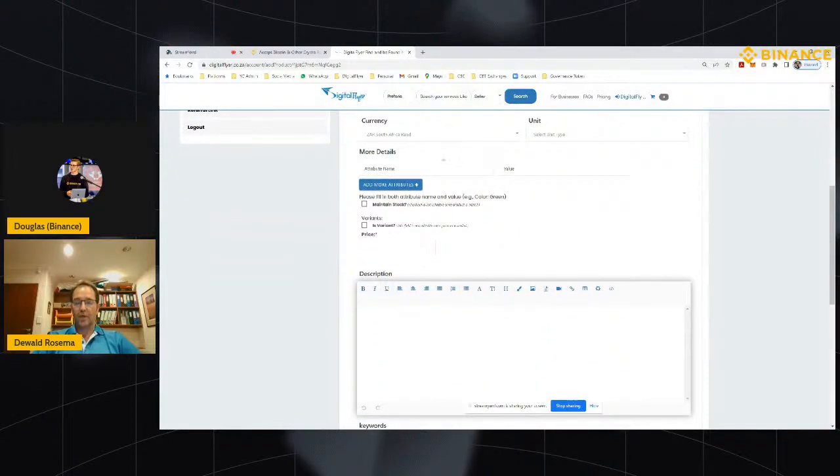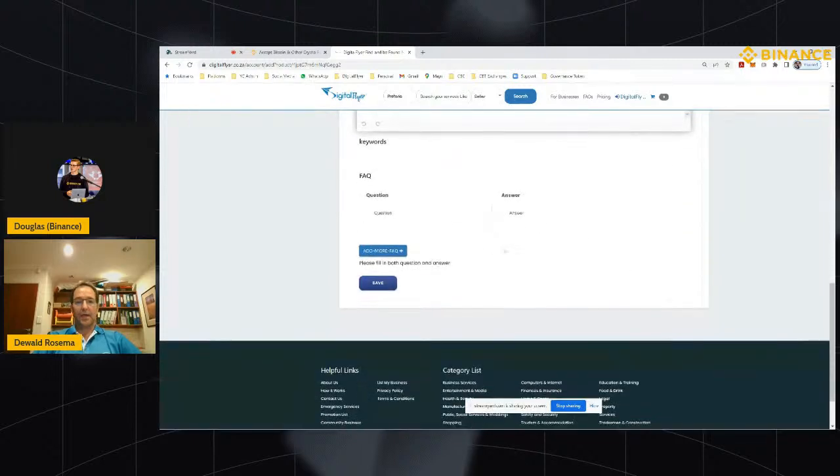We are going to add more currencies in the coming weeks because we are opening it up for global usage. You can maintain stock variants. For example, if you sell t-shirts, you get small, medium, large, and the prices might differ. The other nice part of this is you can build your own frequently asked questions. So on this specific product, if you know there's lots of questions from your customers, you can come and build it here.